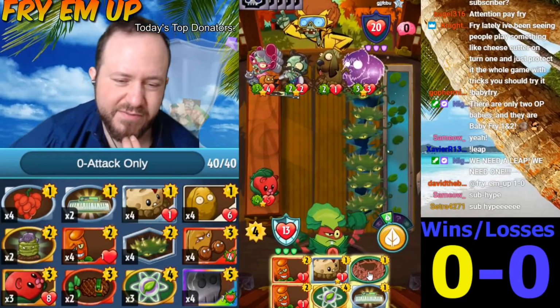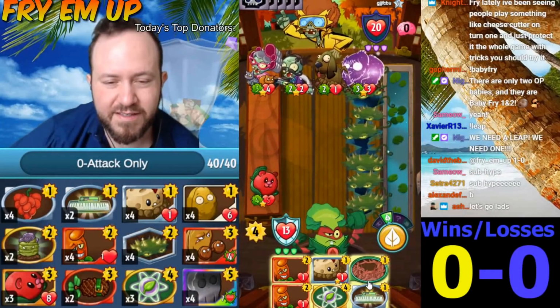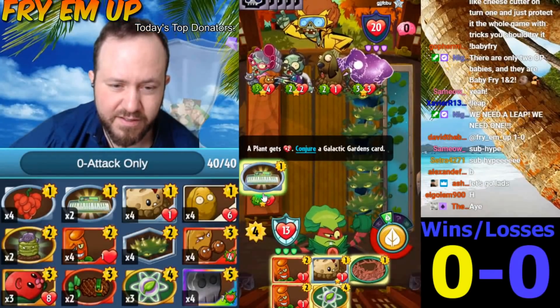Is the plant food worth it here? No, the plant foods will be better next turn, obviously. I think, well, 3 damage, is that a lot to take? It's really not. So I think we do this. This is 2 instead of 3. The rock wall will be better later.